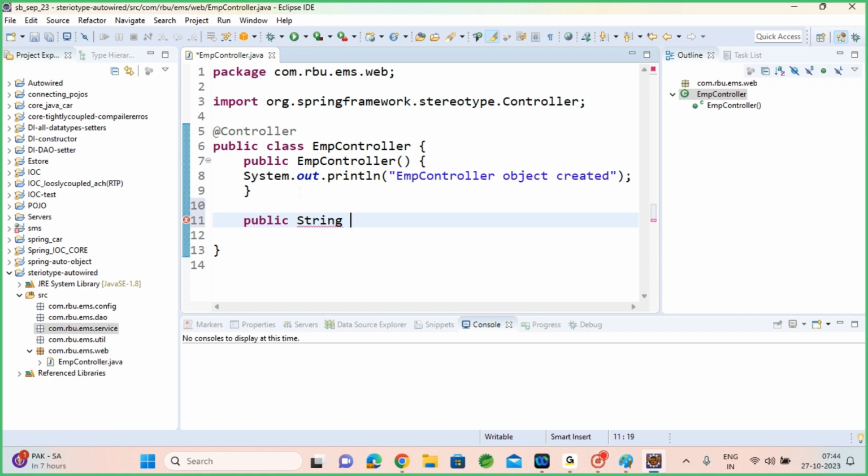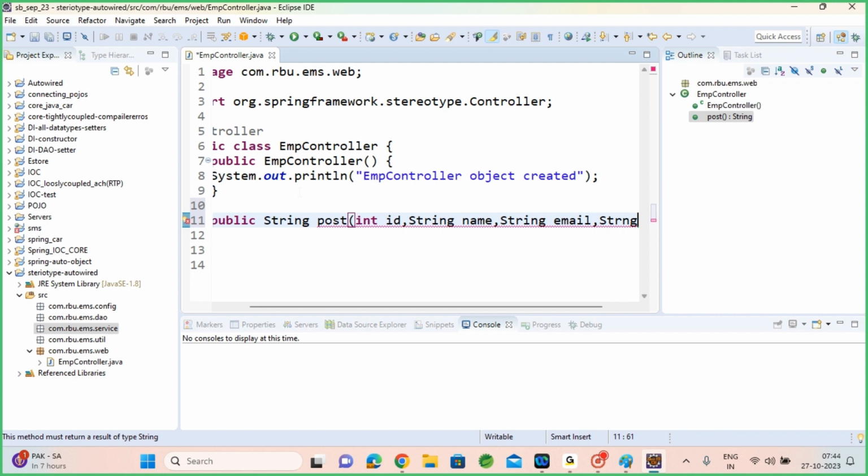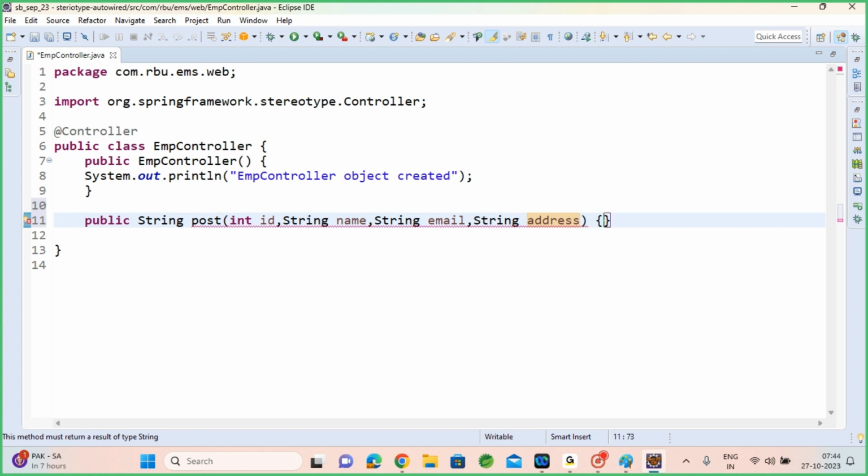I want to read something, a post method, consider here ID, name, and I want to send this data to service.